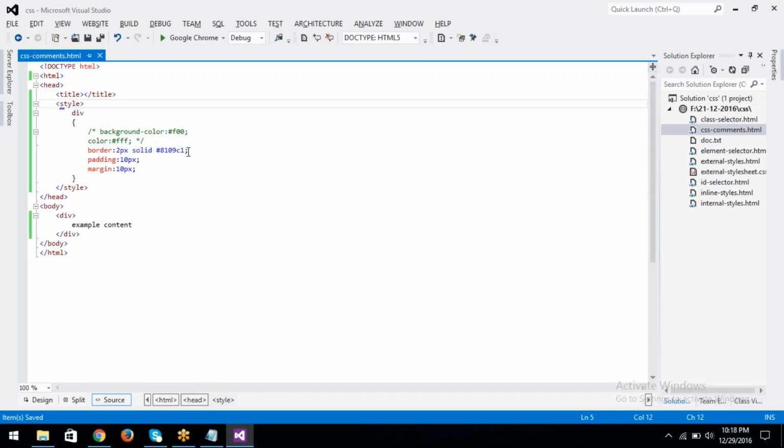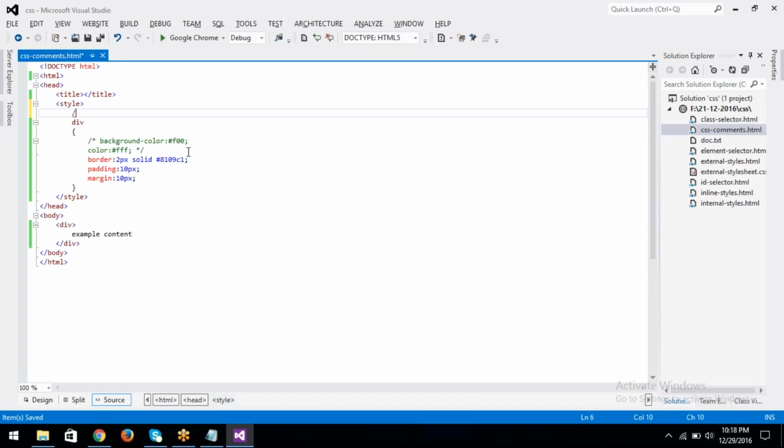Otherwise you can explain your code. Okay, below CSS properties, this is for development. Okay, so like this we can explain our code. Okay, in real time we have to explain our code.